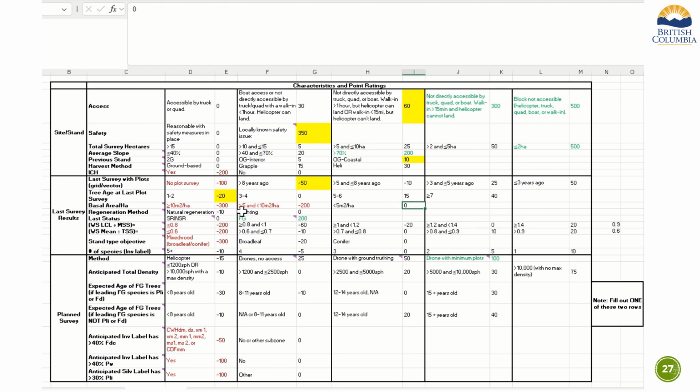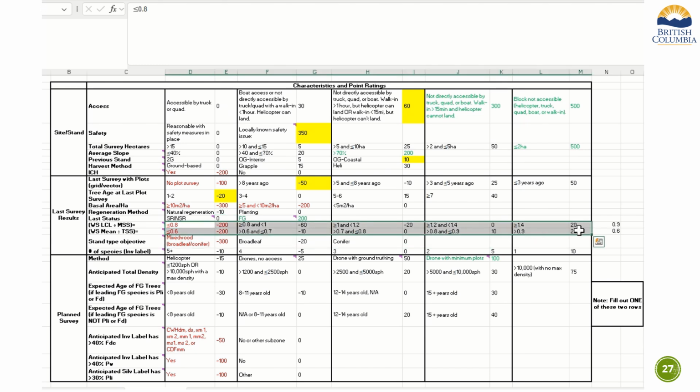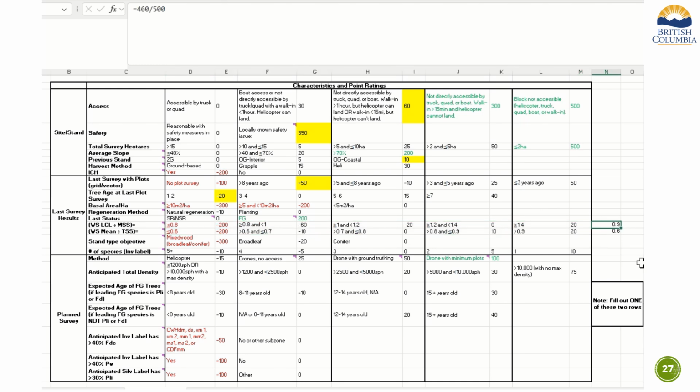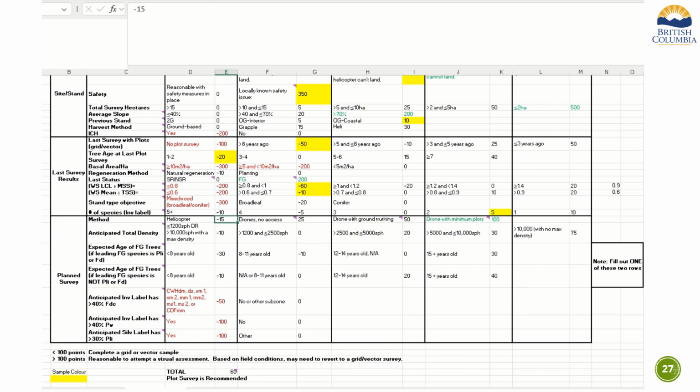There's no dispersed basal area, and the stand was planted, so 0 points. And with max plotting, it was SR, but it was an uncertain stalking decision before it was max plotted. So now we look at the stats. So the last survey, the LCL was 460. So we already have that number in here, so 0.9, so that's negative 60 points. And our mean was 570, so I believe that's already in here. Yeah, 570 divided by 900 gives us 0.6, so that gives us negative 10. And we're managing for conifers, and we have just 2 species, hemlock and cedar, so 5 points. So we're trying to use a helicopter, negative 15.